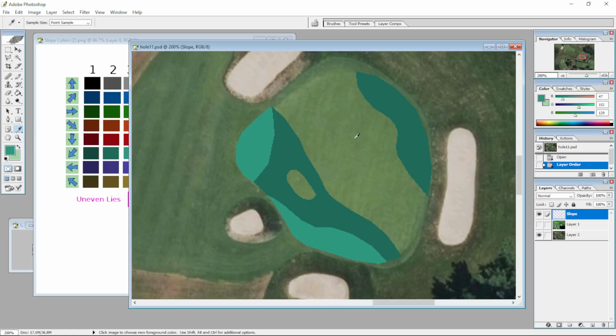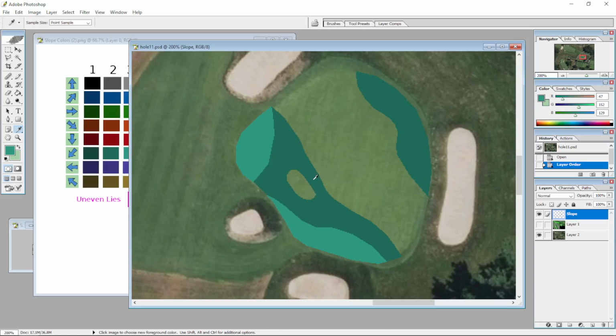The other thing that I do is, I think of it this way. If I look at this, the way that this is colored, I see three different tiers. You have your main body of the green, right? And then there's this section that, due to this color, is flowing into the main body. What that means in a three-dimensional space would be that this part is higher, right? So this part of the green is higher, therefore it is sloping into the main body of the green.